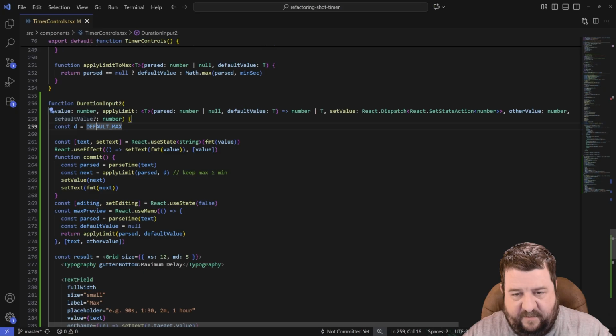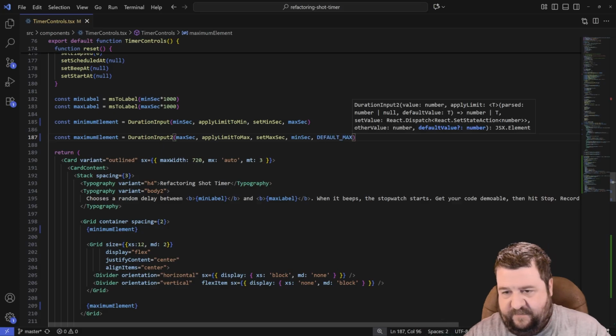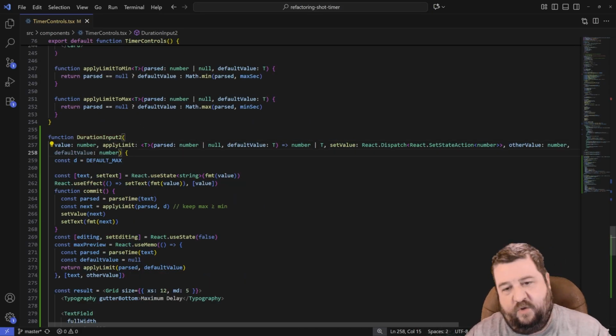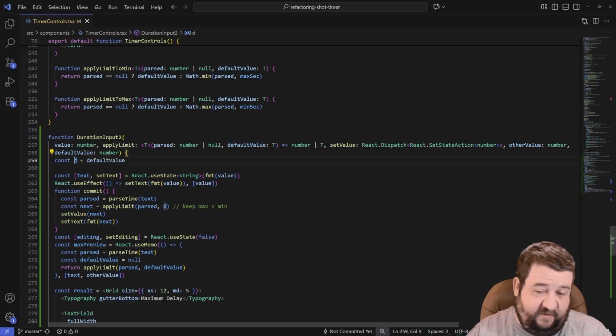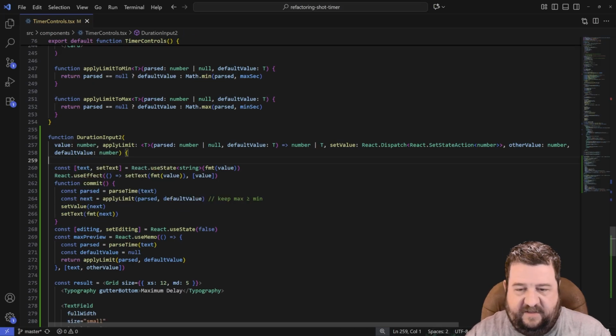Now that we've got this parameter, we can take this value and we can go to where we call duration input 2. We can pass it in because it's optional. We don't have to have it, but we can have it. Now that we always have it, it no longer needs to be optional. Again, we don't have introduce parameter with Visual Studio Code with TypeScript, so we're doing introduce parameter by hand, basically. All right, so now we take default value, we paste it over the value because we just copied that and pasted it to be the parameter, and we can inline this variable.